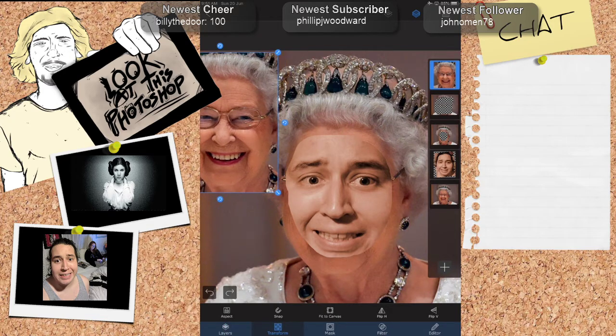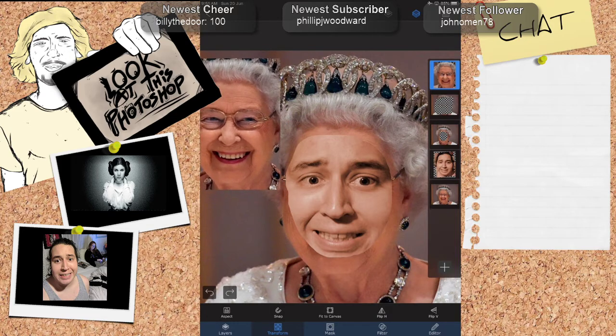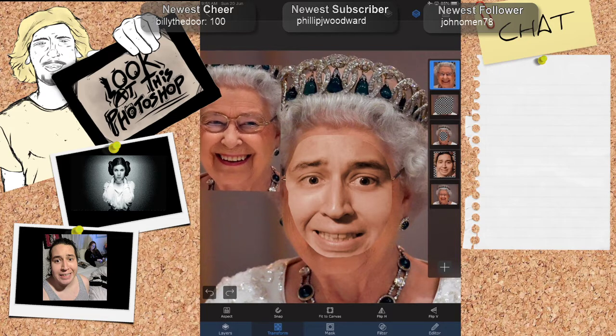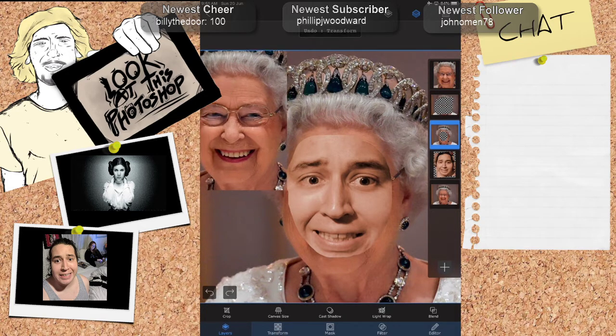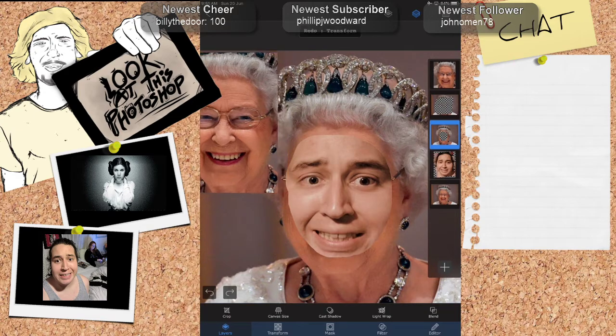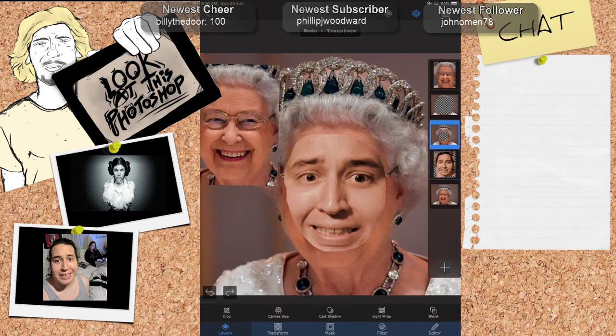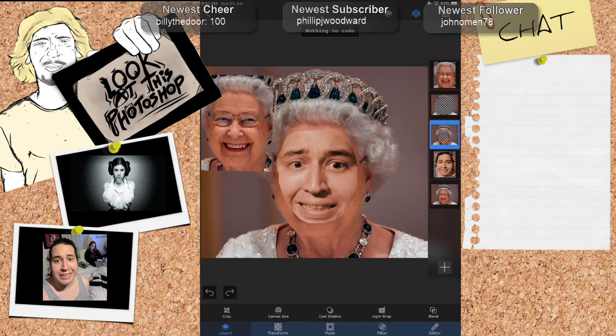Serenity Bass in the chat says there's one I used to use called Dot Color, and it gives the hex values of any color you clicked on. So is the hex values like the red, blue, and green, the specific values? I think so. I don't know, but that sounds useful. Sounds very useful.